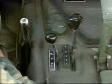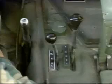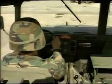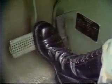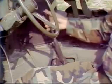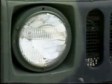With the parking brake applied, move the transmission range selector to the D position. The vehicle should not move. This is important because this vehicle does not have a park position on the automatic transmission. Then release the parking brake and allow the vehicle to move forward. As the vehicle moves, slowly depress the brake pedal. The pedal should travel about 1 to 1 1/2 inches before the brakes take hold. This is normal. Now reapply the parking brake.